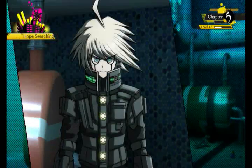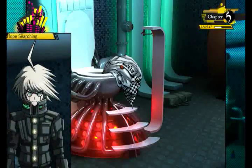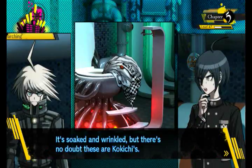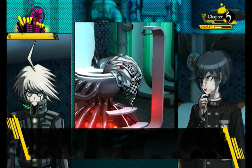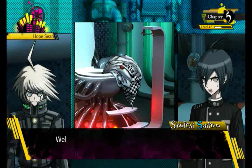Nothing new. What the? Hey! Kiba, what are you looking at? Take a look at this. Oh, that's Oma's stuff. These are Oma's clothes? It's soaked and wrinkled. But there's no doubt these are Oma's. But where did you find this? I didn't see it when I was investigating the bathroom. And why are they soaked?